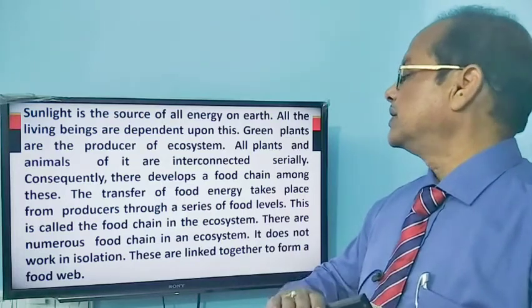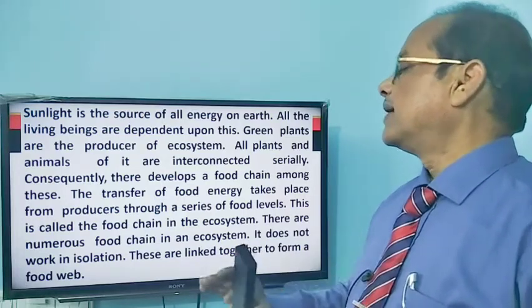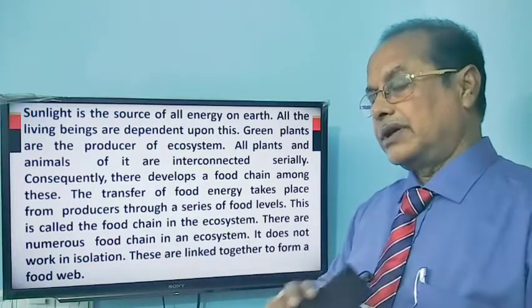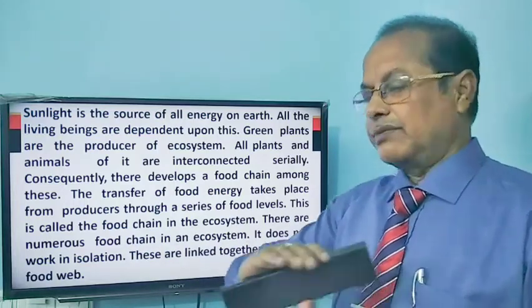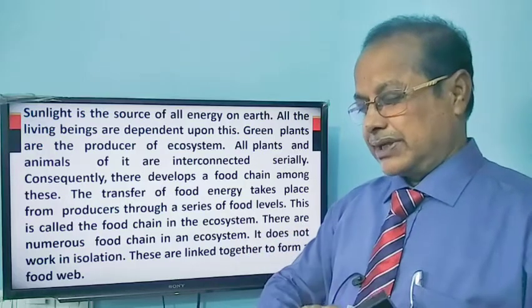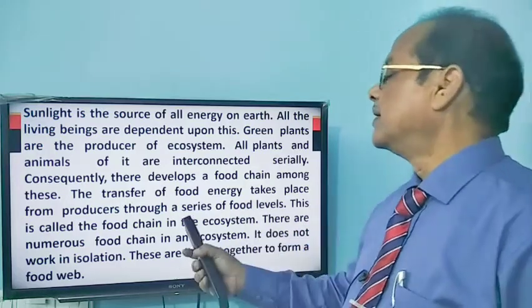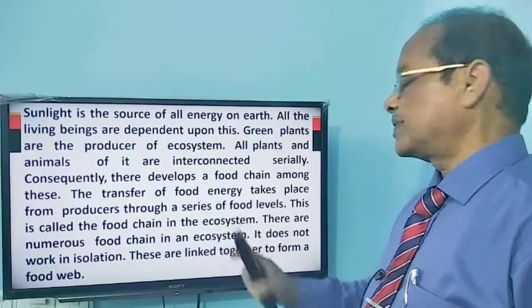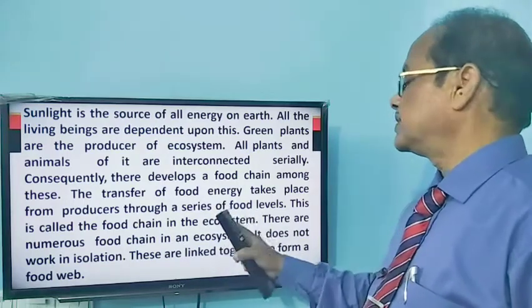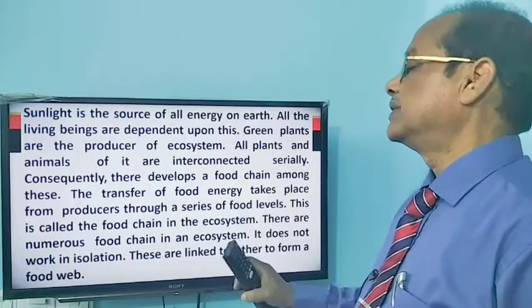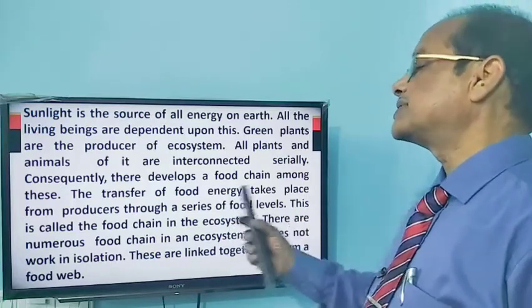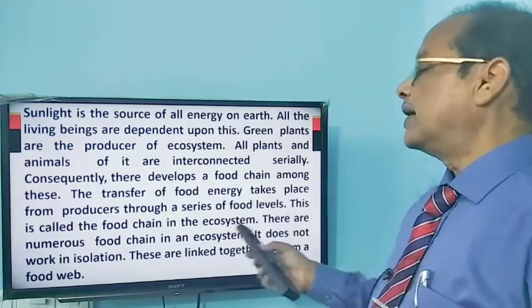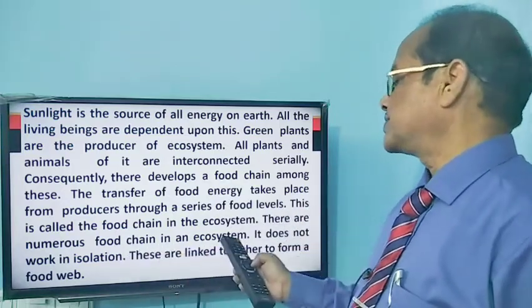This is called the food chain. এই যে খাদ্যের সঞ্চালনটা রূপান্তরিত হয়, এটাকে আমরা বলি কি? Food chain in the ecosystem. এই বাক্যেও আমরা কোনো প্রোনাউনের ব্যবহার দেখিনি, সুতরাং এটা ভুল হয়নি। আচ্ছা, দিস হয়েছে, কিন্তু this is called, দিস এখানে সাবজেক্ট, সুতরাং এটা পরিষ্কার বোঝা যাচ্ছে দিস মানে ইকোসিস্টেম। There are numerous food chains in an ecosystem.